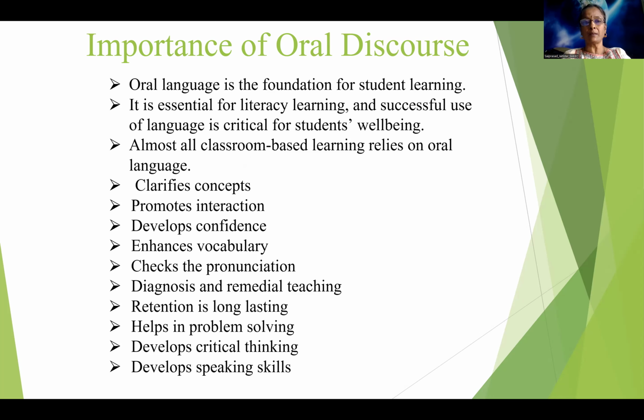Any kind of problems in the class related to the content, any doubts related to the content, are going to be clarified by the teacher and the problems are going to be solved through open discourse. Again, there won't be any kind of convergent thinking in the classroom if oral discourse is used. When oral discourse in the form of interaction, discussion, and brainstorming is being used in the classroom, it is definitely going to promote critical thinking among the students. They are going to think about the concept, the solution, in a divergent way, in a new way, in an innovative way. This is possible only when there is interaction between the teachers and students in the classroom.